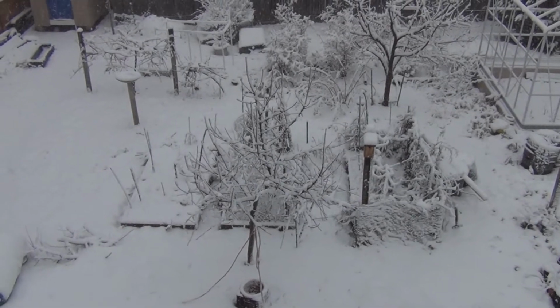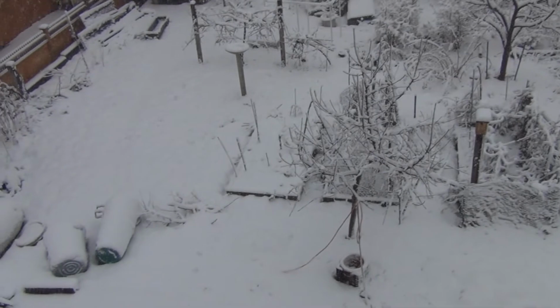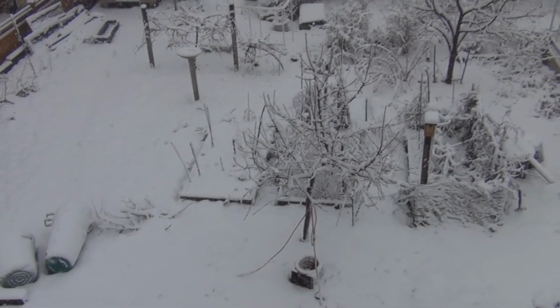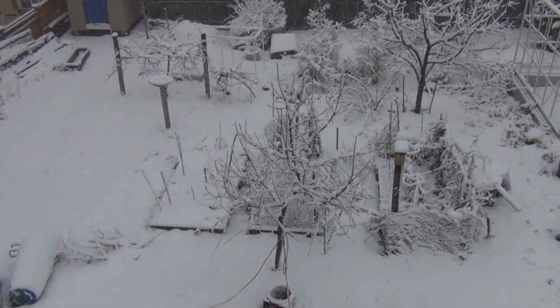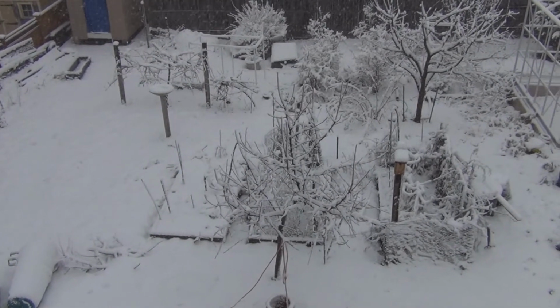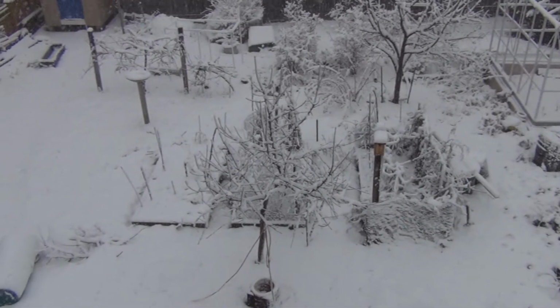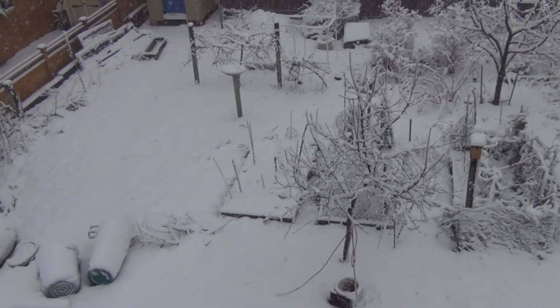And this is Friday, February 5th. Starting to come down. Was a little bit lighter about an hour ago, but it looks like it's picking up. It's supposed to snow till about 4 o'clock, I guess. 4 to 8 inches of the heavy stuff.